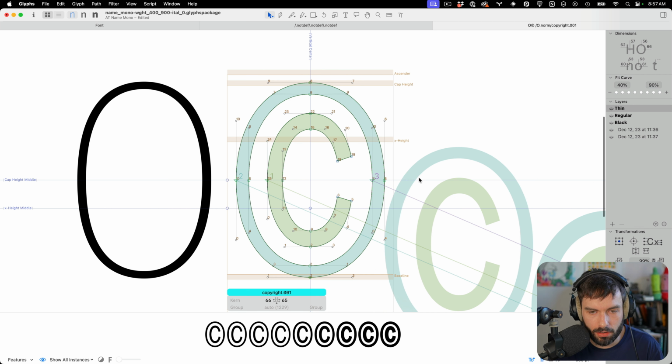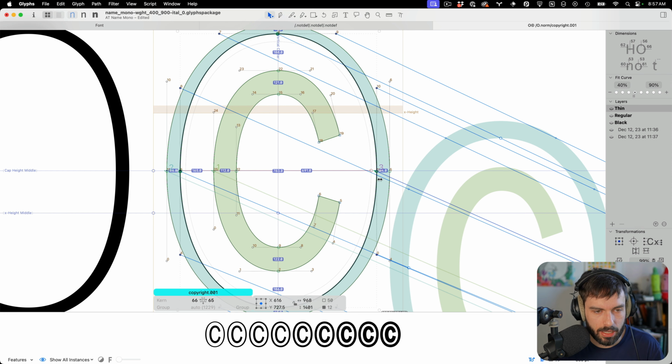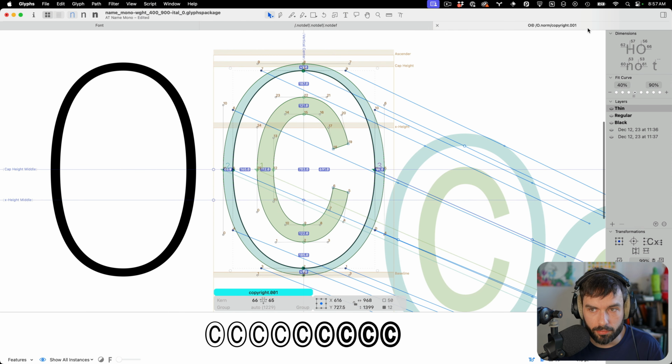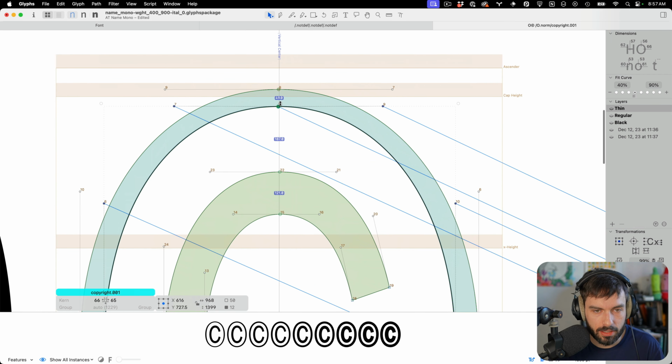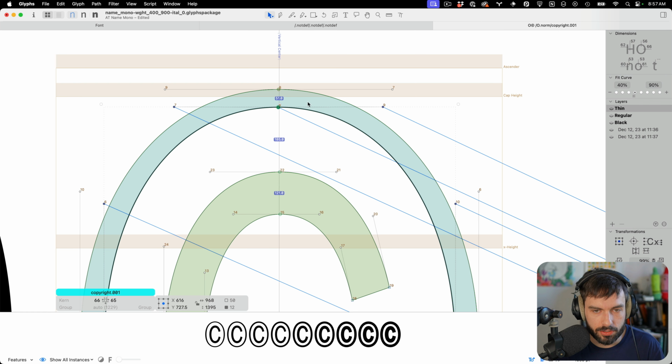Anyway, so all that is to say, let's add rulers to these guys so we can see our measurements. And I'm going to make it 66 units or so. This should be 56. And I'm holding Option so that these changes are reflected up and down.